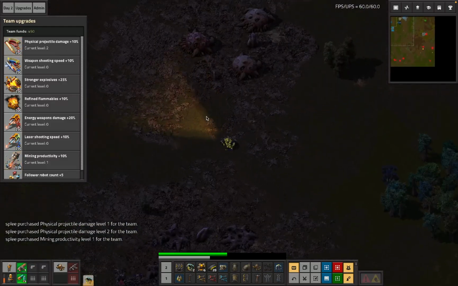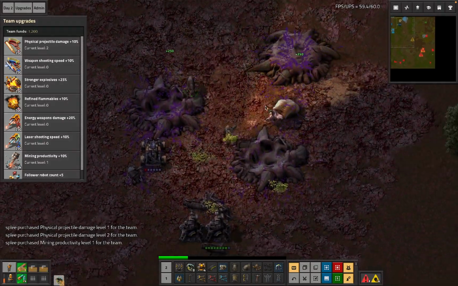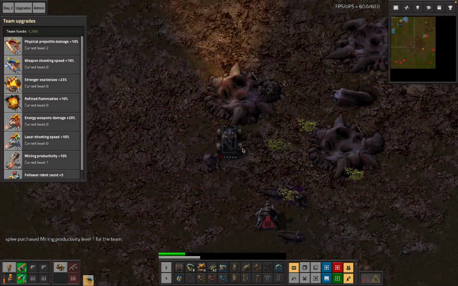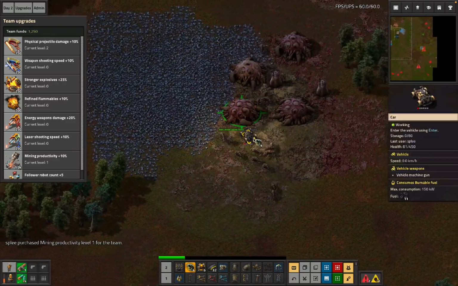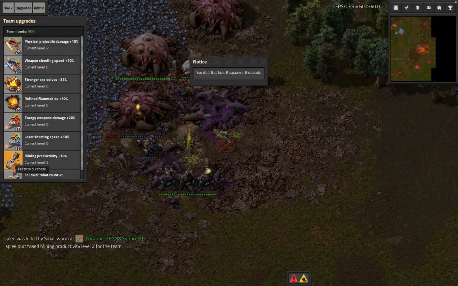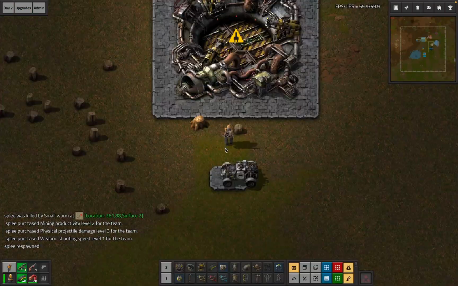We would need... Is this actually all the points we need? Not quite. So I guess we get back in the car. Yeah, we're going to hit this base as well, because why not? That's pretty good. Oh no, that was all the points I needed. I can get damage 3 and shooting speed? That's more points than I needed.